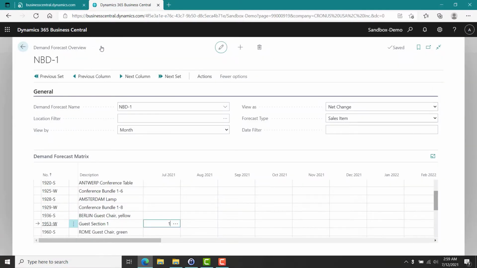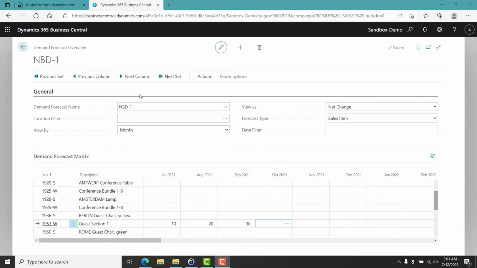And then in August, I'm going to produce 20. And then in September, I'm going to produce 30. So I now have a demand forecast out here to produce this 1953W, and we can take a look at exactly how this functions.